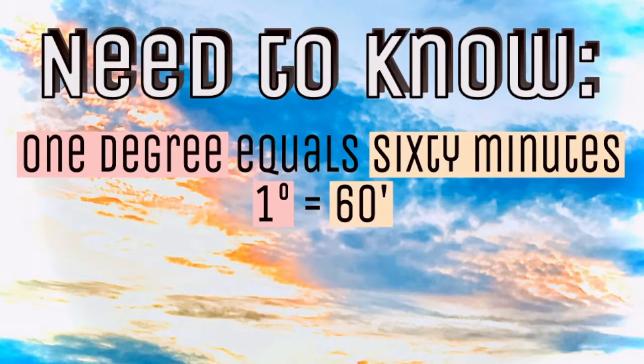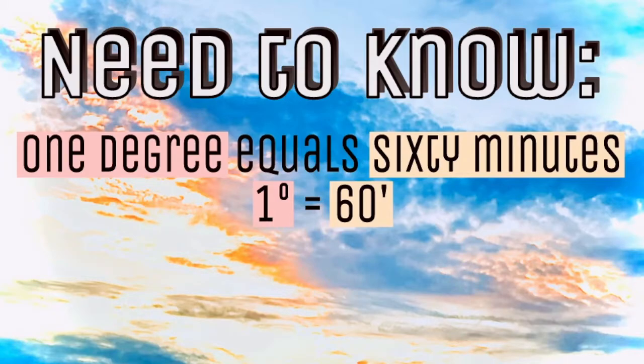1 degree is a very small measure you might remember when you used a protractor in geometry. To go around 1 full rotation, or a full circle, takes 360 degrees. To go around half of a circle is 180 degrees. A right angle is 90 degrees. 1 degree is pretty small, but as small as it is, we fit 60 minutes inside of 1 degree. That means that minutes are much smaller than degrees. How many degrees are there in 1 minute? There is 1/60th of a degree in 1 minute.